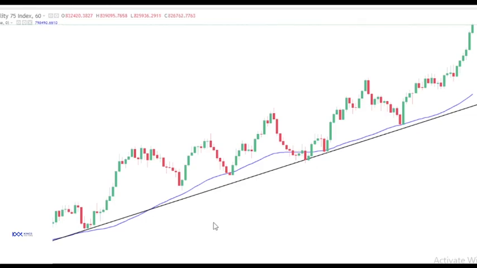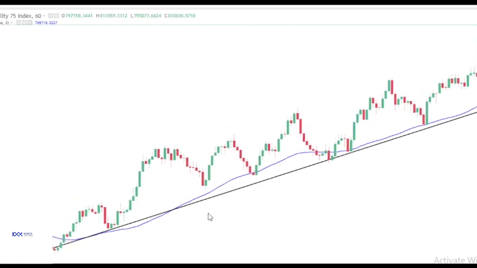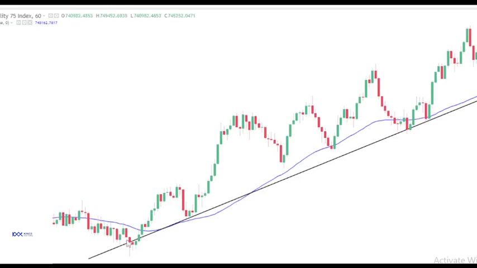For this you can see we are looking for only the W pattern. So at this point right here, the price tested here, came back and retested this point again, giving us that W shape. You can take that trade right here. The reason why you are going to take the trade right there is because the price is testing our trend line the second time, and you see that we still have our trend line, which is our 50 moving average, at that same point, which is serving as confluence.